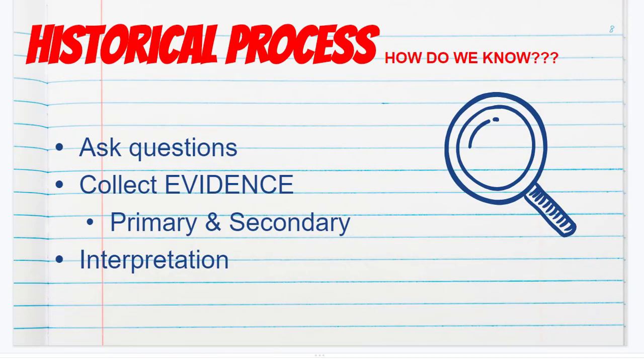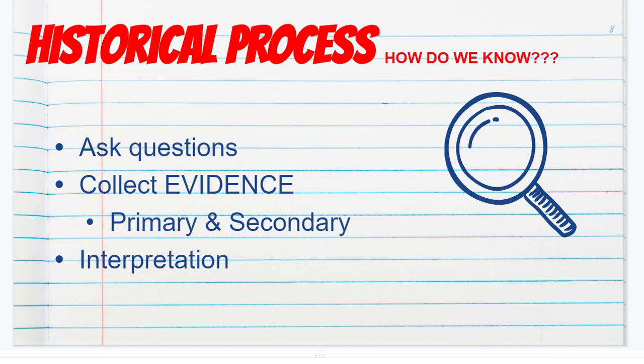All right, so what is the historical process? How do we know what we know of the past? Some things to keep in mind, the steps. Step one is always ask questions, right? Learning starts with questions. What happened? What's going on? Why were the people upset? What did the country do? Why would this happen? Where would this happen? So questions, questions, questions, right? If we're going to study a time period, a place, an event, then once we have a question posed, like a driving question, we're going to start reaching out and collecting evidence.